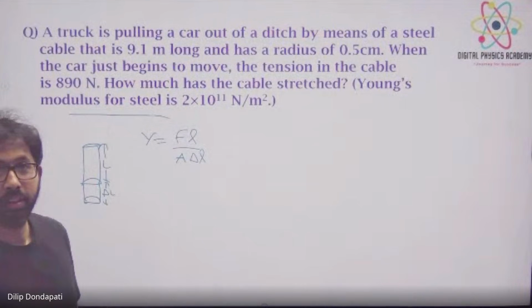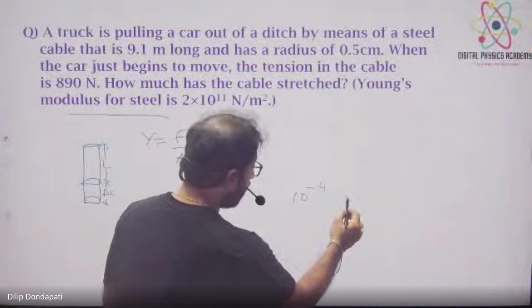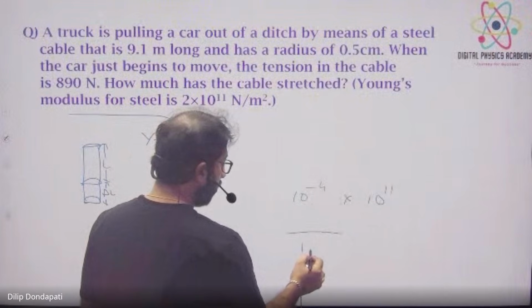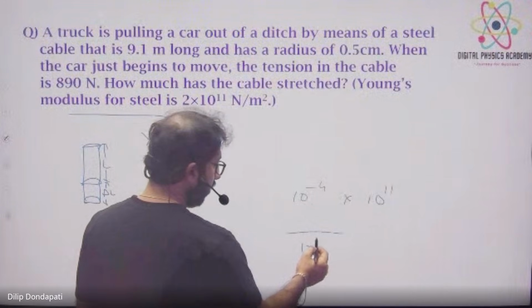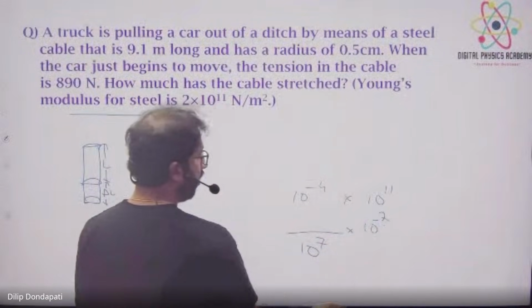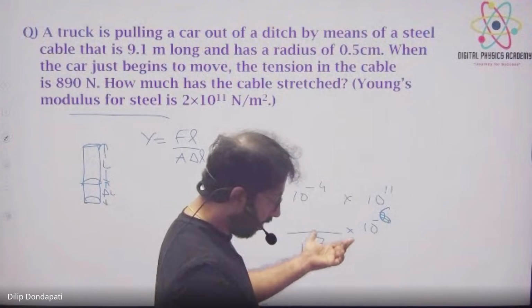Below you have 10 power of minus 4 and 10 power of 11. So 10 power of 4 minus 11 is how much? At the bottom, 10 power of 7, yes? 10 power of 7. Going up, it becomes 10 power of minus 7. Sir, but then there's also the 1 0. 10 power minus 6. Then what will happen? Then 10 power minus 6. So we'll get 515 into 10 power minus 6. So if you take it, it will become 5.1 into 10 power minus 8.